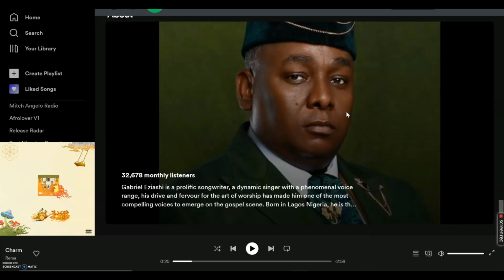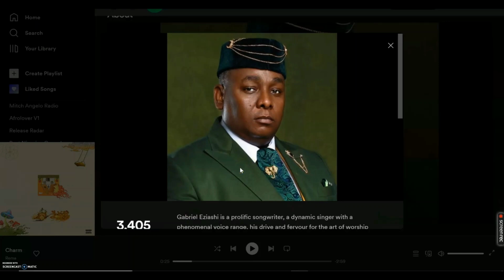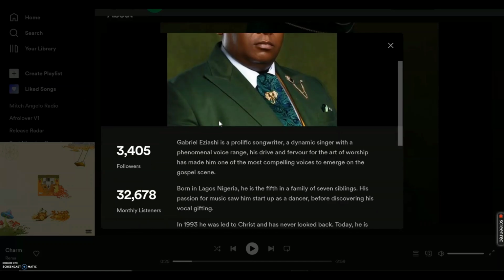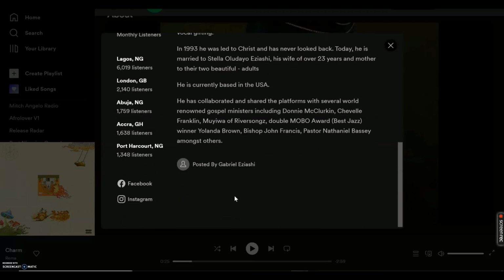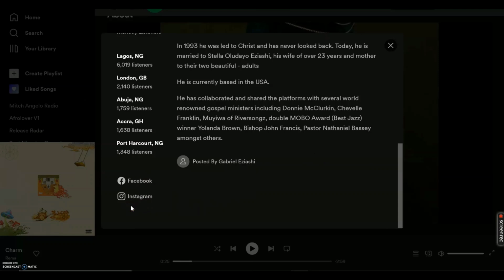The next step is also to add images to your profile. Once you've claimed your artist account, you can add these images. You can add more than one image. Then you have your bio. Make sure you write a compelling bio that talks about yourself, where you've been, the kind of music you are into, and what you've done in the past. Those are the things you need to take care of when doing that. You also need to add your social media channels. If you also have a Wikipedia account, you need to add it here.